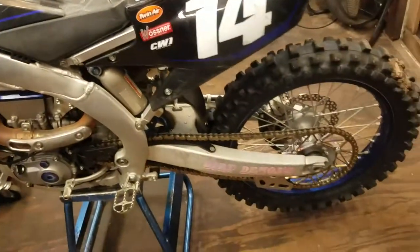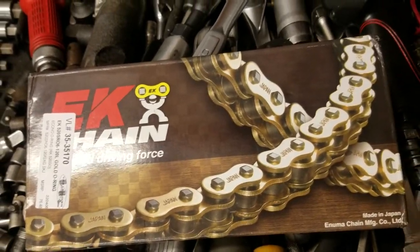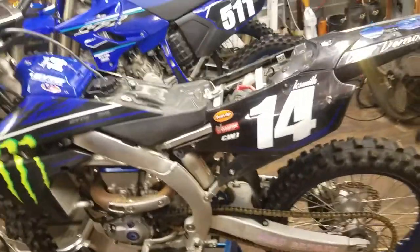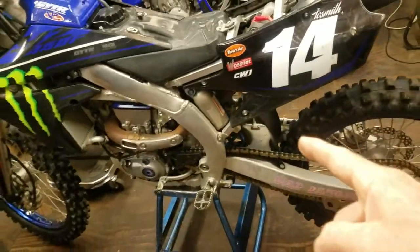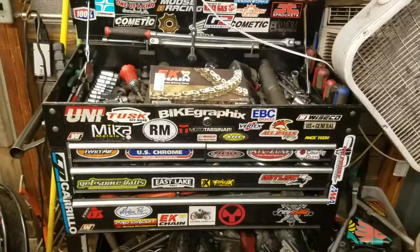But on a 450, an O-ring chain is kind of the way to go because they already eat up their chains as it is. But anyway, before I get back on the 125, I have to finish this bike up for him. So let me finish that up and we will get on that 125.